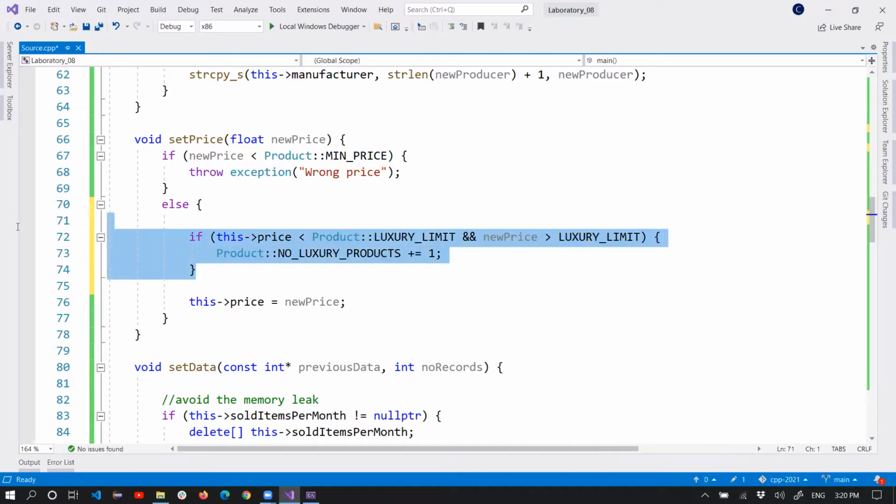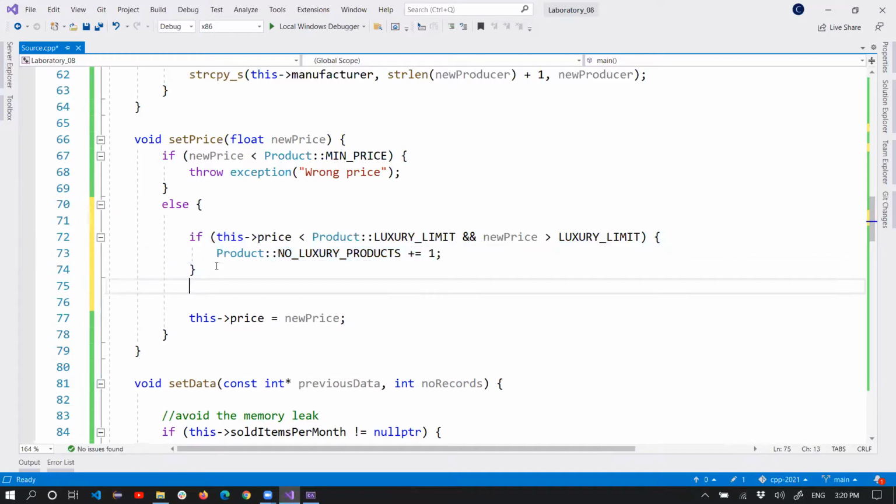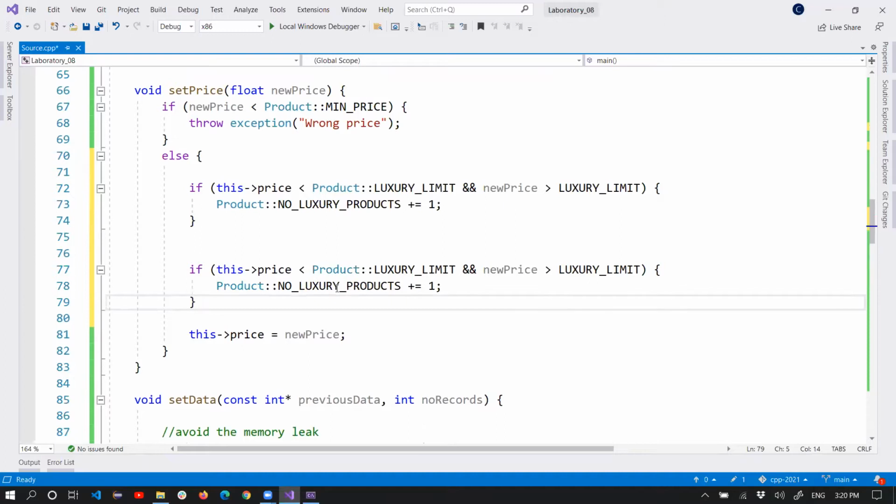Now, if this is the opposite scenario, which means this was a luxury product, the price was above the luxury limit, and the new price is less than that, it means you lowered the price, then you just lost a luxury product. So in this way, you update the number of luxury products when you have new products above that price limit, and you decrease it when you decrease the price. Okay.